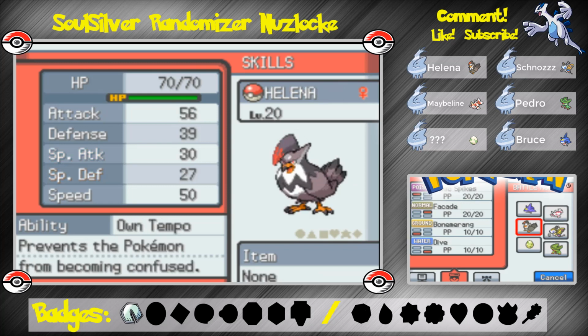And then we got Helena, our starter. Still the insane Pokemon, level 20, with Toxic Spikes, Facade, Bonemerang, and Dive. Yes, and this is our backbone, obviously, but we're not going to rely on Helena too much unless we bump into a Legendary for the moment. We're going to try and get everyone else kind of up to par.